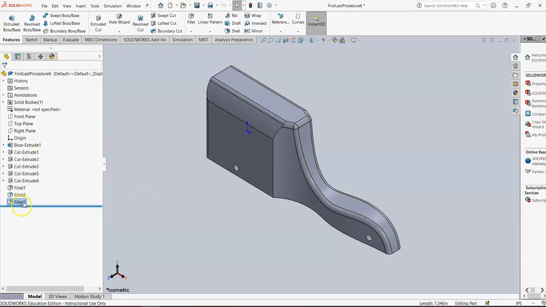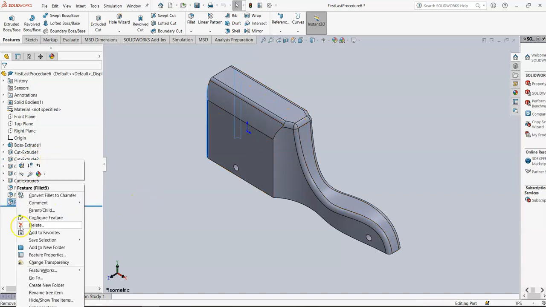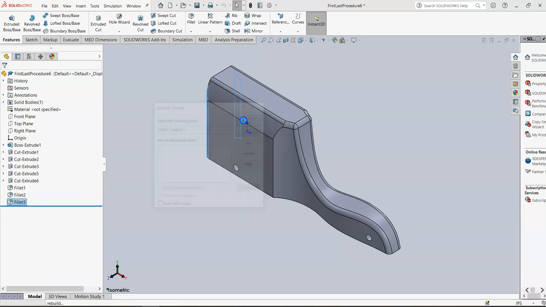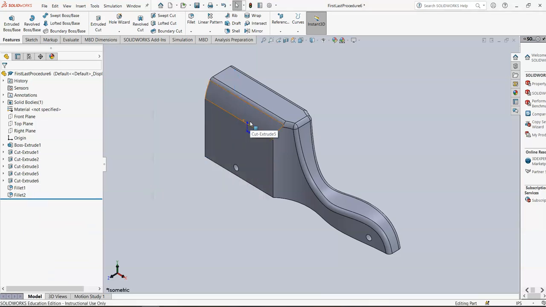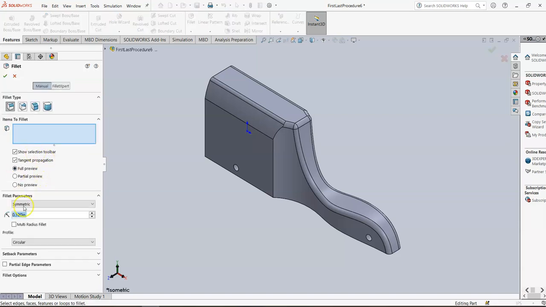sketches. If you filleted something and you're like, I don't like it, you can right click and go to delete. So I like to see a fillet on your car. As I said, just don't get too crazy with it as well. And you can also play around with the radius of the fillet. The bigger the number, the more curvy it gets, the more material it takes off as well too.